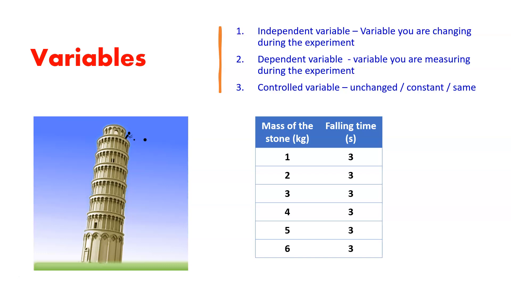What is the independent variable? Independent variable means the variable you are changing during the experiment. For example, in this experiment, each time you are changing the mass — first dropping a one kilogram object, then two kilogram, then three kilogram. Each time you change the mass of the object. So the variable you are changing is called the independent variable. In this experiment, mass of the stone is the independent variable.